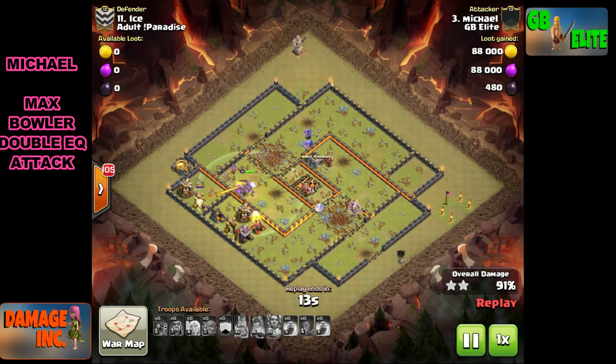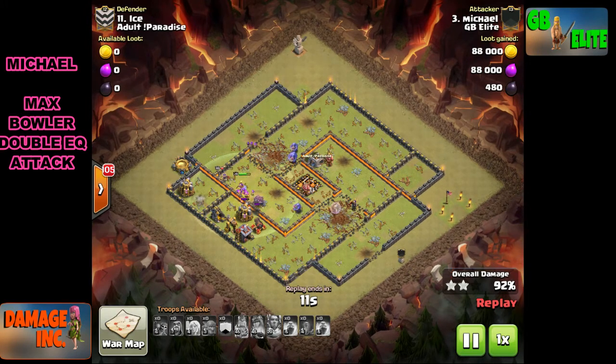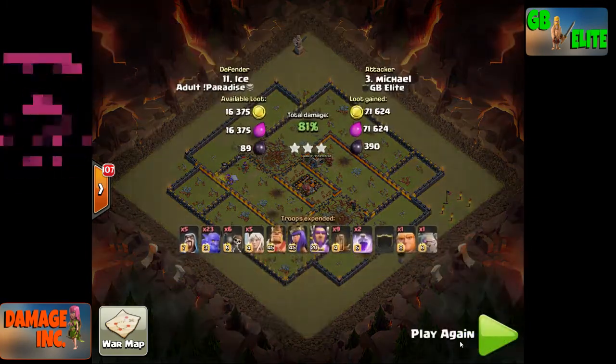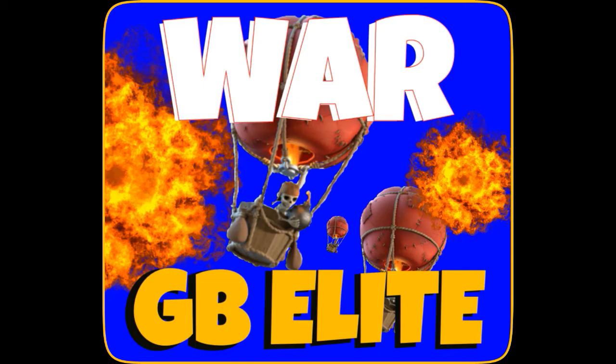Now he used the double EQ. And by that, that's the double quad EQ. He uses four earthquakes twice in the base. And what that does is that makes it to where these troops have no obstacles. They have no walls that they have to fight with. They have nowhere to go but straight through the base.